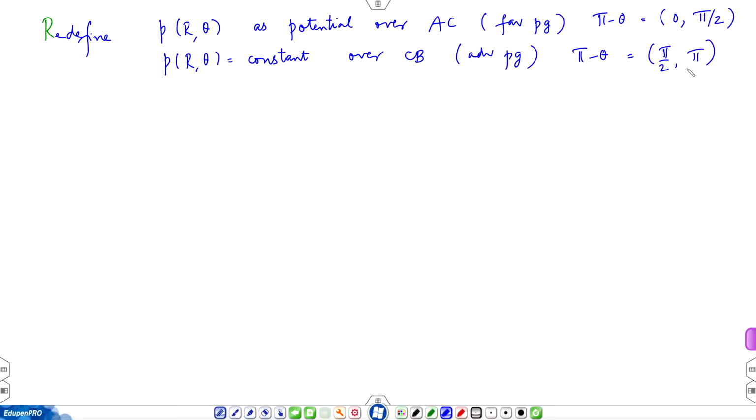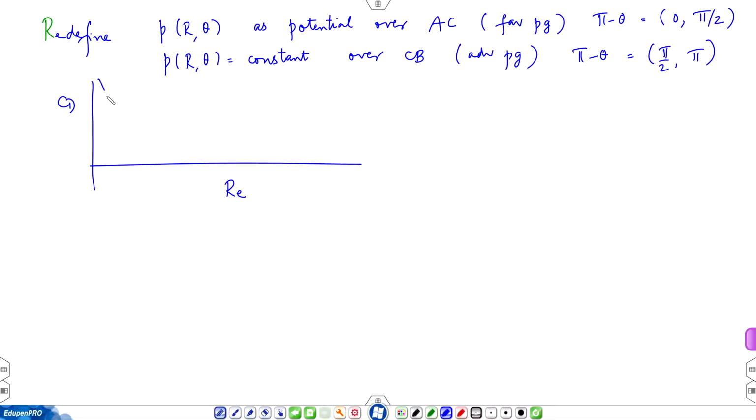Okay. So, now you can split the integral. You can just do calculations for 1/2 of the cylinder, double that for the full cylinder. So, instead of 0 to pi, you break it up into 0 to pi over 2 and then pi over 2 to pi, and apply potential theory over the favorable pressure gradient. I will let you do the calculation, and that will give you a non-zero value of the drag coefficient.